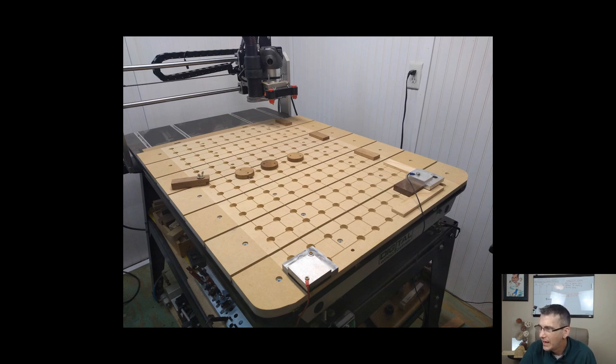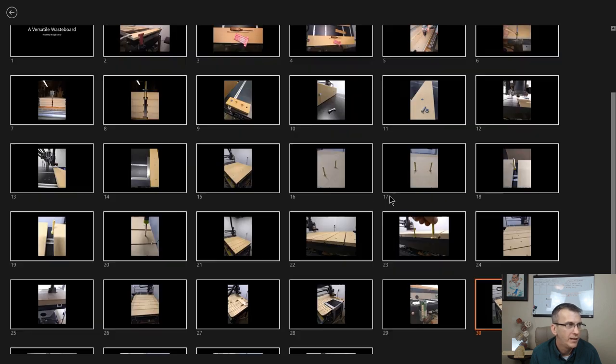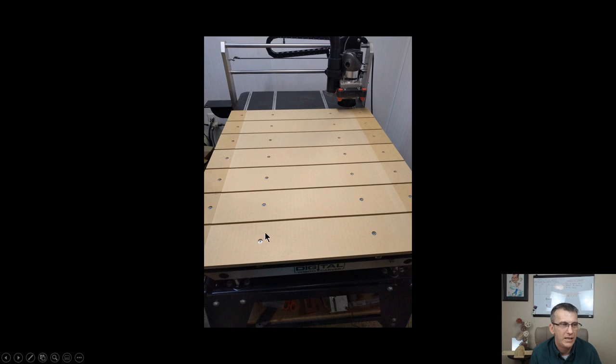Now, Mark says, I'm not a little confused, I'm a lot confused, but that's because I don't understand the basics yet. Understand, Mark, that it is. If you were to make this table, Mark, and when you have everything clamped into position and you're at your starting position where you zero out, let me find that picture. All right. I know that once I have all my slats into place and everything, this is my carving area, right? So my X zero is at the edge of the board here, the very first slat. My Y zero runs along this edge right here.